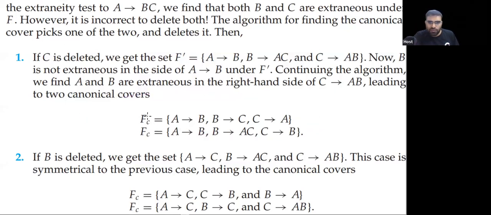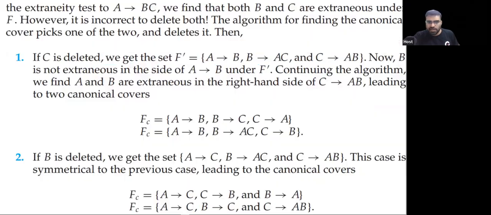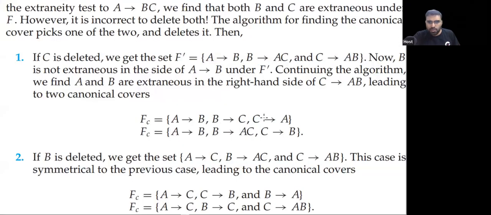So you can see different minimal covers. They have different numbers of FDs. You can get this minimal cover, this minimal cover, this minimal cover. So you can get different minimal covers. Is this clear? Please tell me. So you can easily see, this is the complete point, that minimal cover might not be unique. For the same question, I have already given you 3 minimal covers, and you can find at least 4 minimal covers, at least 4.